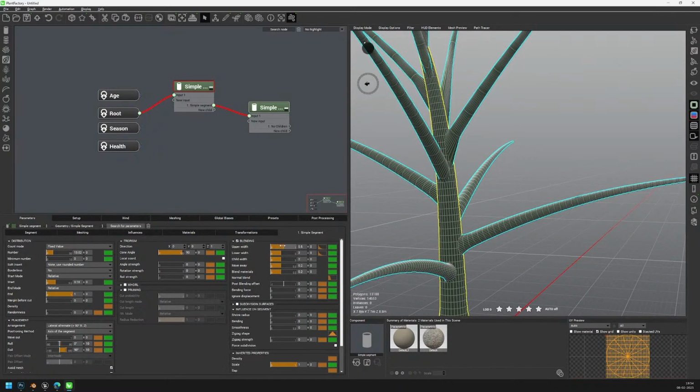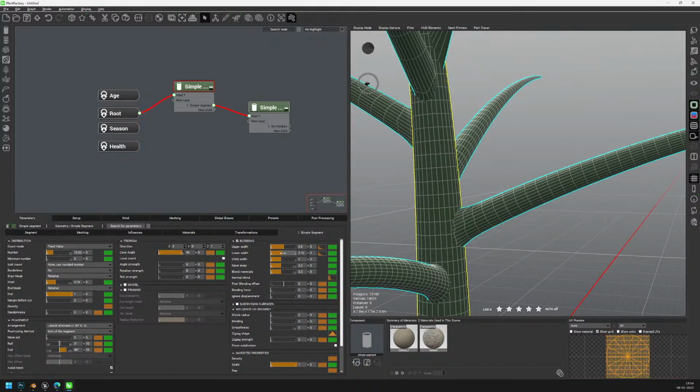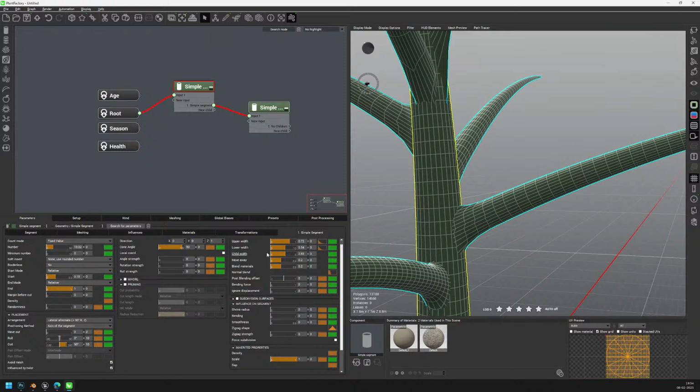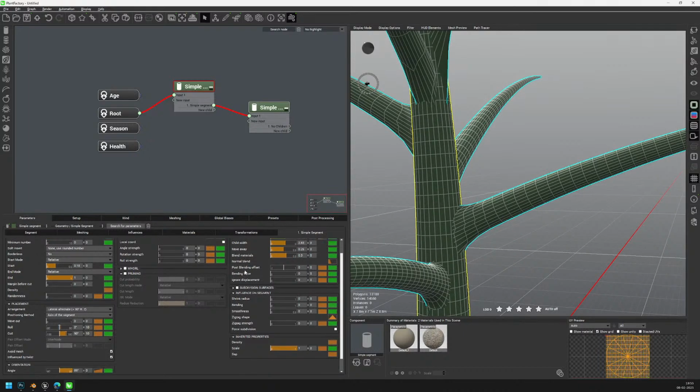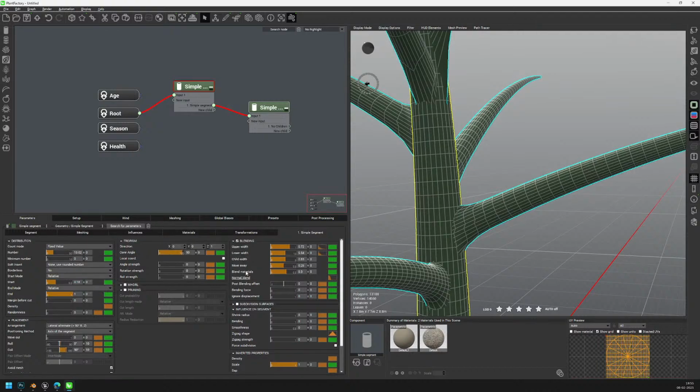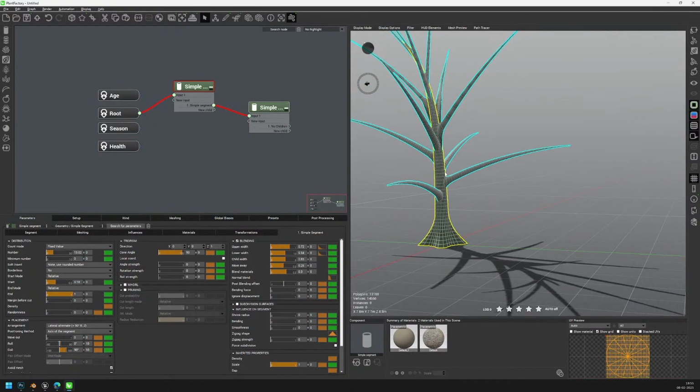So you can control upper width, I think the upper part and the bottom part, because sometimes the trees have this curve more here. So I think this is good. Upper is okay. And the child's, oh nice. So it affects how this is going to be done. Good. Move away, we don't need. Blend material, if we have material, that is not good for now, but overall this blending is there, so I'm happy with this.